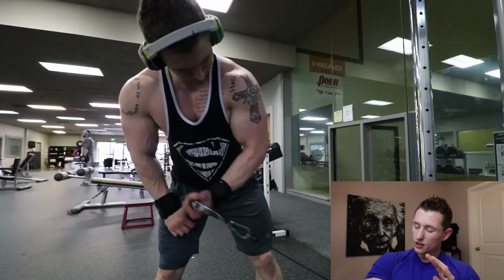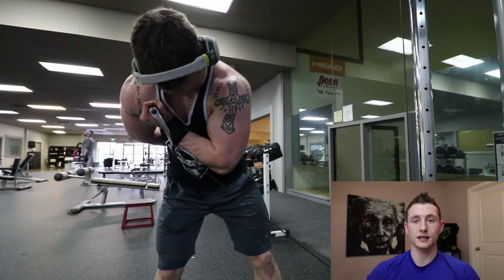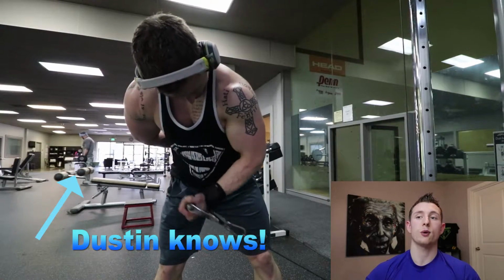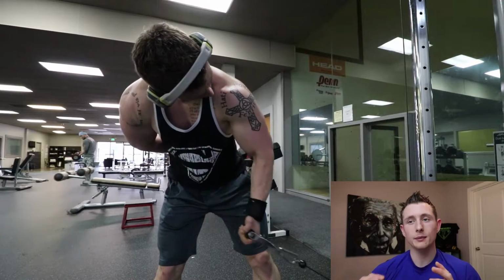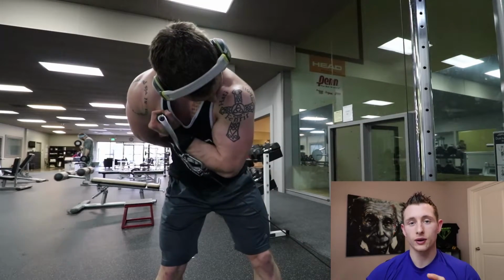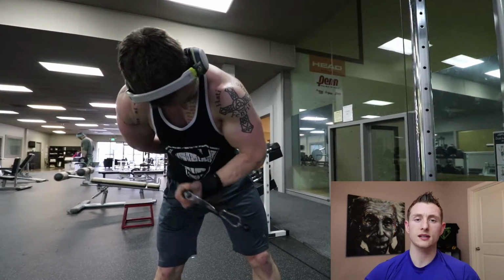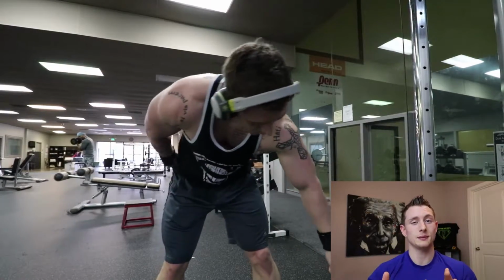This one, as long as you get a really tight squeeze up into that bicep, you will have a ridiculous pump. Utilizing your arm again as a stabilizing platform to put all of that exercise into your bicep. A little bit of shoulder is going to be involved just in virtue of it being how it is, but for the most part, try to focus this on being a bicep exercise and not using your legs to get that last little bit of leverage, because I've seen people do that.